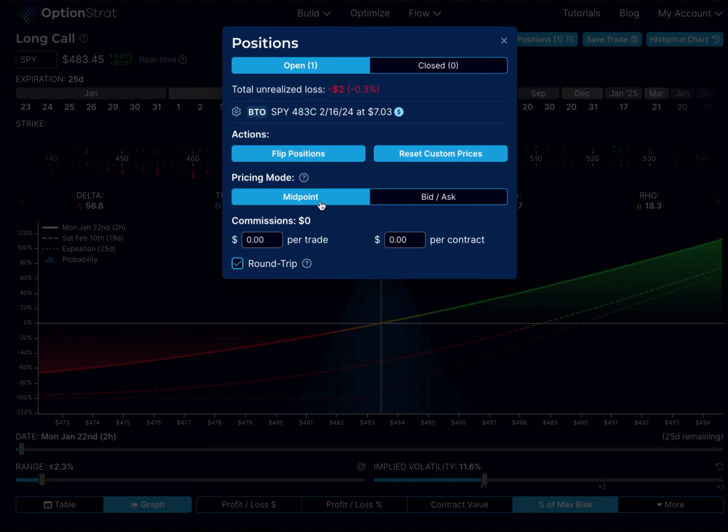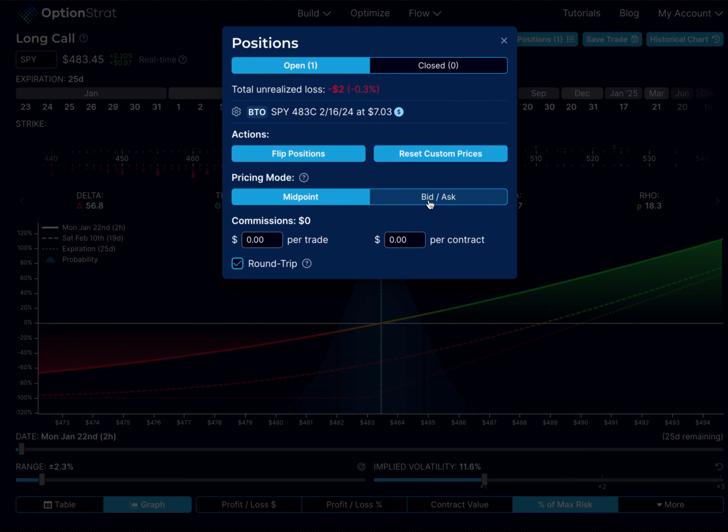Right now, this is valuing my trade based on the midpoint. In other words, when I had that bid-ask spread, it's assuming that the current value of my option is at that midpoint, which is why I'm showing a slight loss, because you can see this little dollar symbol here. That means that I entered a price here, and I entered 7.03, and the mid is more like 7.01. And I can also go off the bid-ask spread if I want.